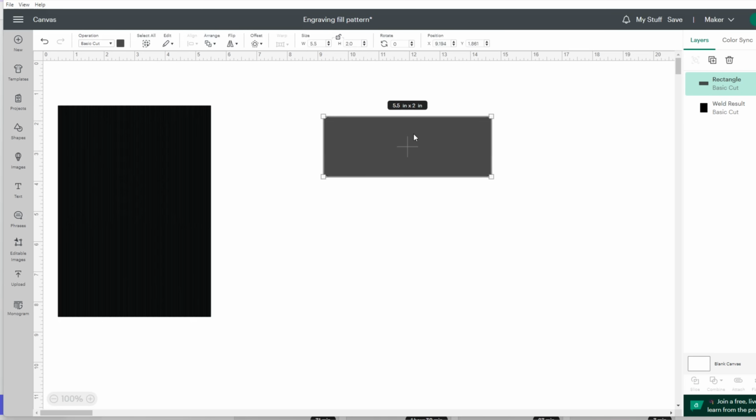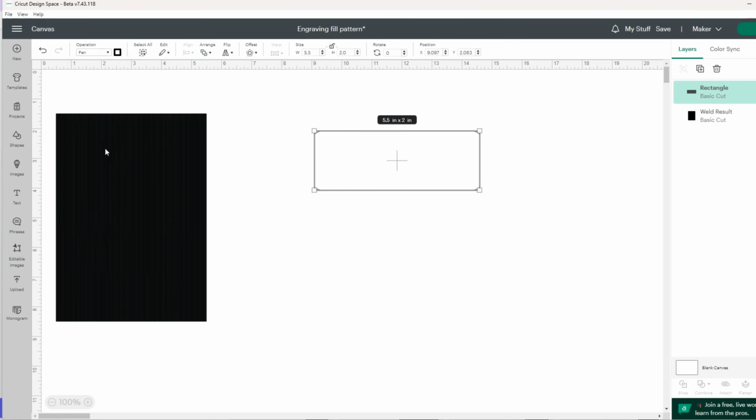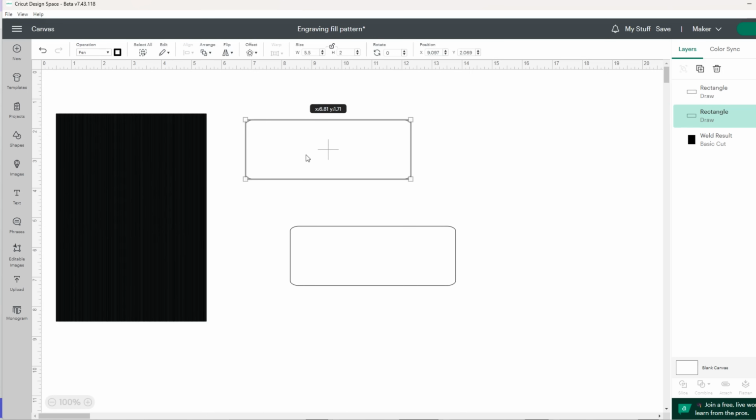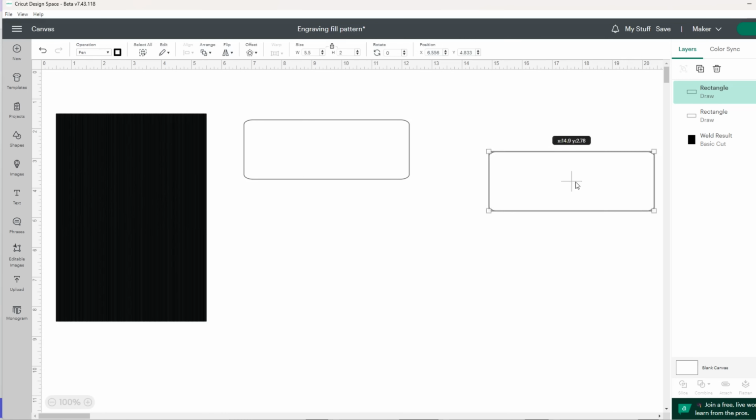Okay. The next thing I would do is change this from a basic cut to a pen. And I do want the pen to stay black. All right, this color right here. So then the next thing I'm going to do is just duplicate this. And I think it's very important in any project in Cricut Design Space to always pay attention to what's in your layers panel, because your layers panel lets you know what's going on in the canvas. So right here, I have two rectangles that are set to pen, and then I have the engraving field. Now I'm going to just move one of the rectangles out because I don't need it just yet.